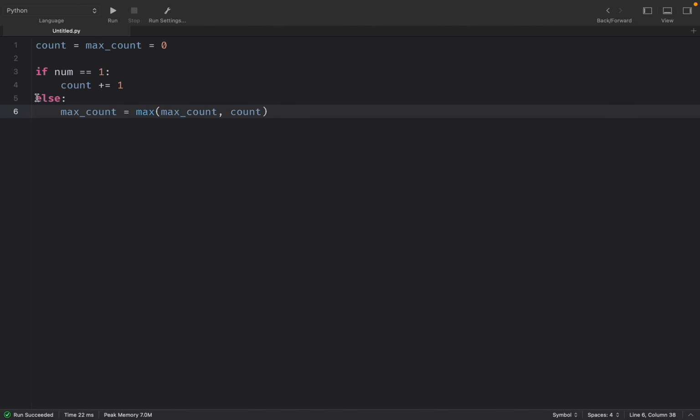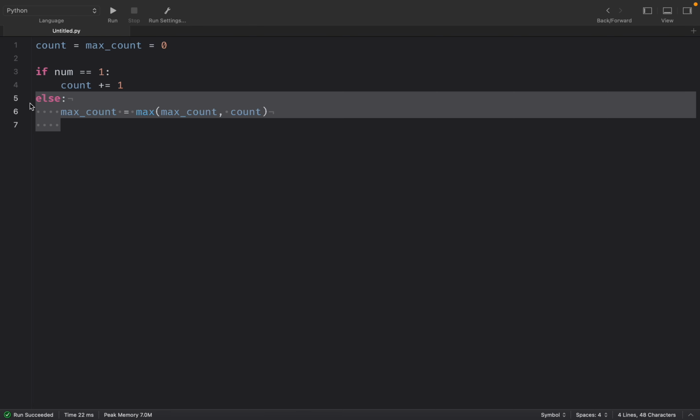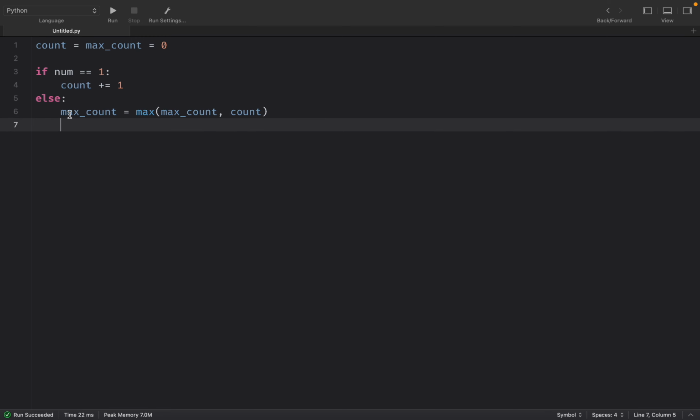And don't forget, in the else we have to reset every time after we finish comparing and getting the max_count. We need to reset the count, reset its value to 0.